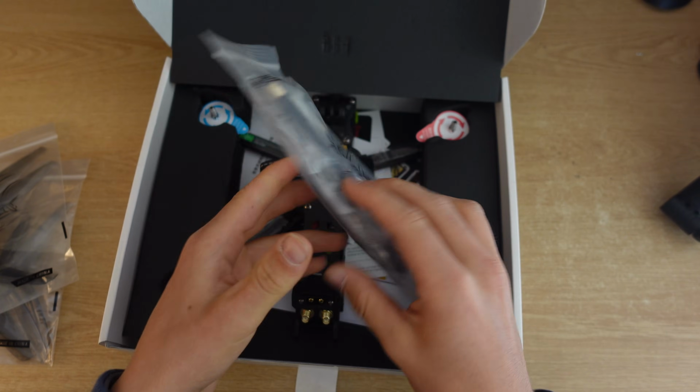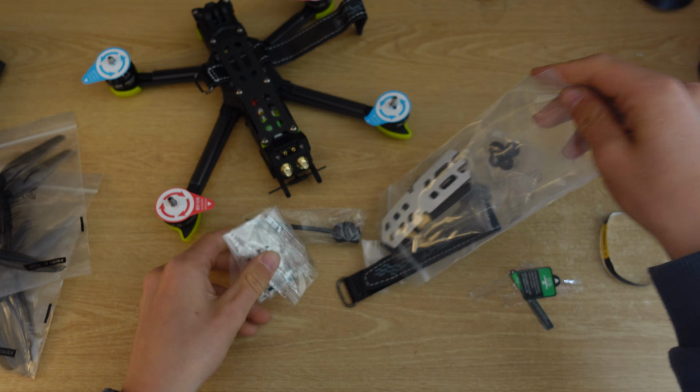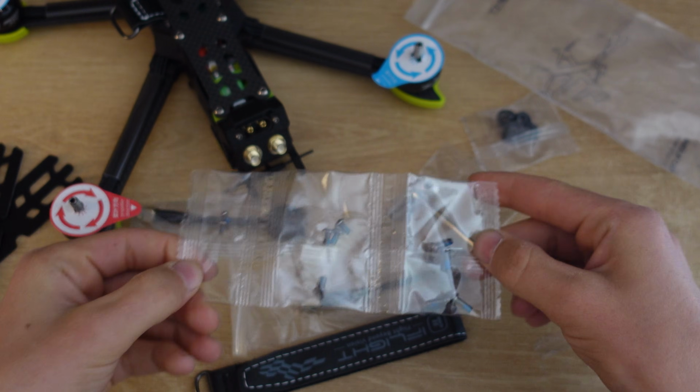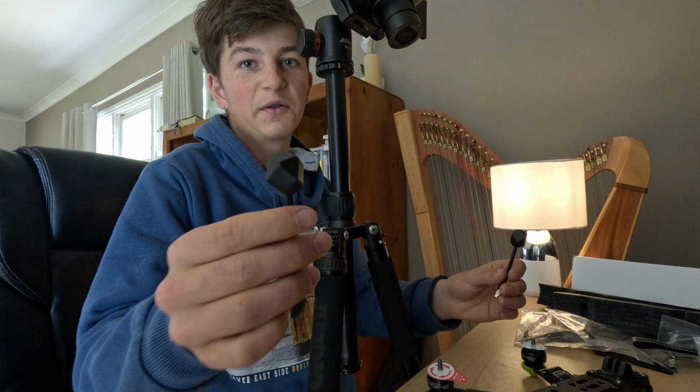In the box you get two sets of propellers, a bag of bits, the drone itself, stickers and instructions. The bag of bits has two battery pads, one for here and one spare, lots of little screws for two antennas, stuff for the GoPro mount, prop nuts, and that's it. I really like the look of this.